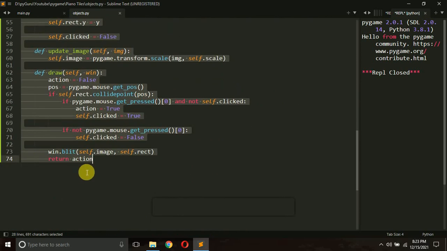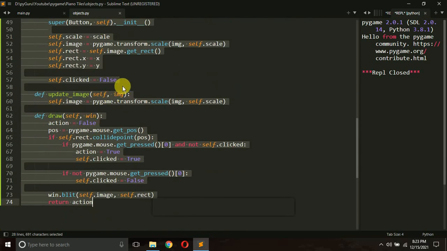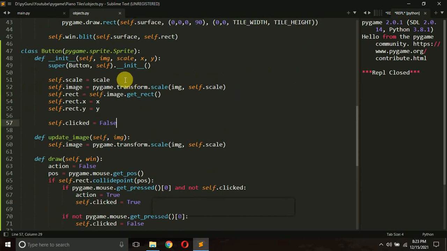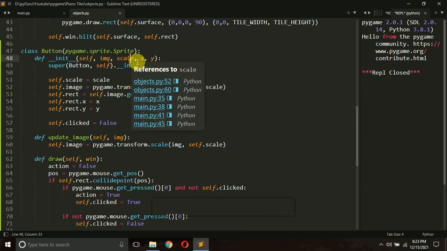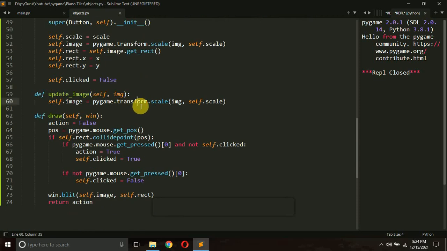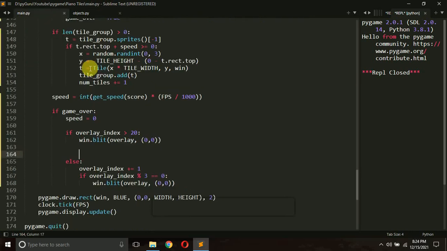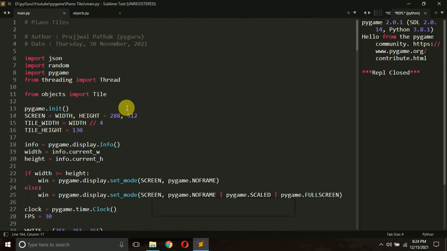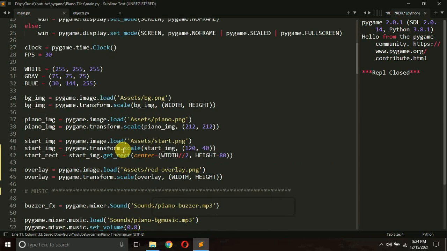So here's the code for buttons. It's very short, not very long. Basically what it does is it takes an image, scales it, or you can simply say resizes it, to a new width and height, and it takes the x and y position where we want to show the button. Then it checks if we are clicking on that button. If we are clicking on that button, it just does whatever we want it to do. Okay, so to use it, we have to first import it into our game. So from tile, now let's import the button. Okay, so we have imported the button.